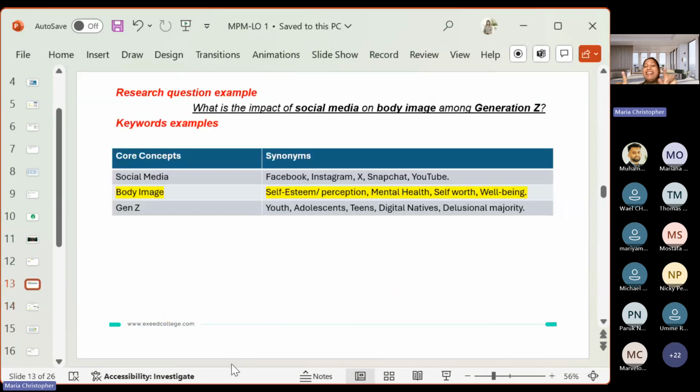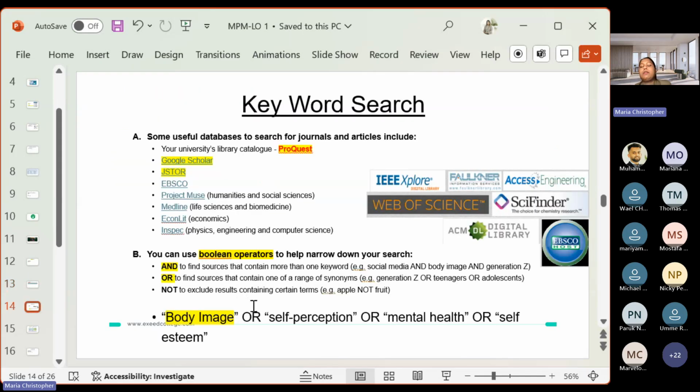So when you get into the command OR, it should be in the same line category. Your core concepts and the synonyms should fall in the same category. So it helps me to include synonyms to say, hey, buddy, please find the related terms for my article, which talks about body image, and likewise in line with these terminologies as well.